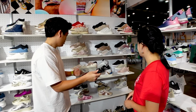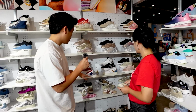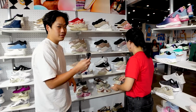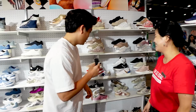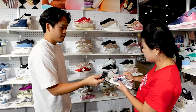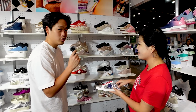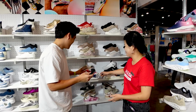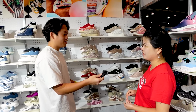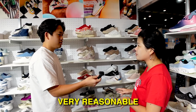Oh, okay. Did you have a lot of problems with that before, where Golden Goose or these bigger companies would come after you guys? No, no. So it's safe, but check with your lawyer. What is the price on something like this? For this one, it's about 7.8. That's it? That's so cheap. We are professional in lady sneakers. Oh, that's the main thing. Yeah, for the price you can see it's always very reasonable and cheap.